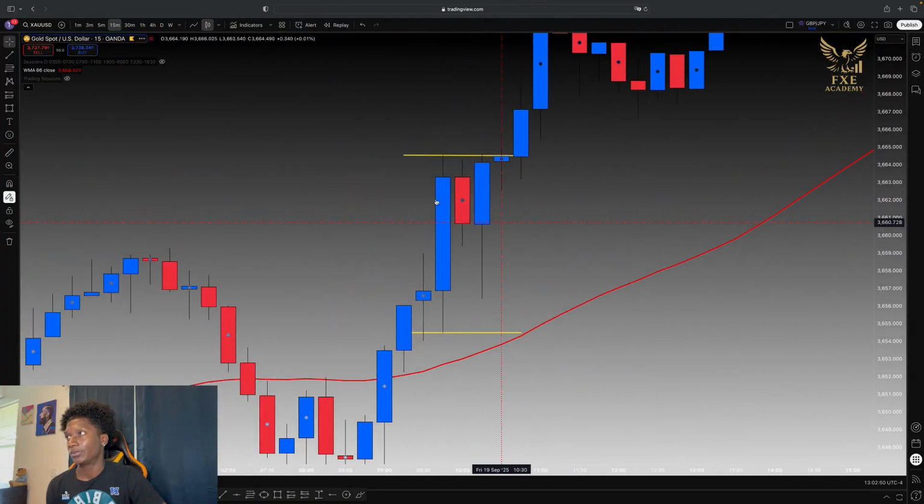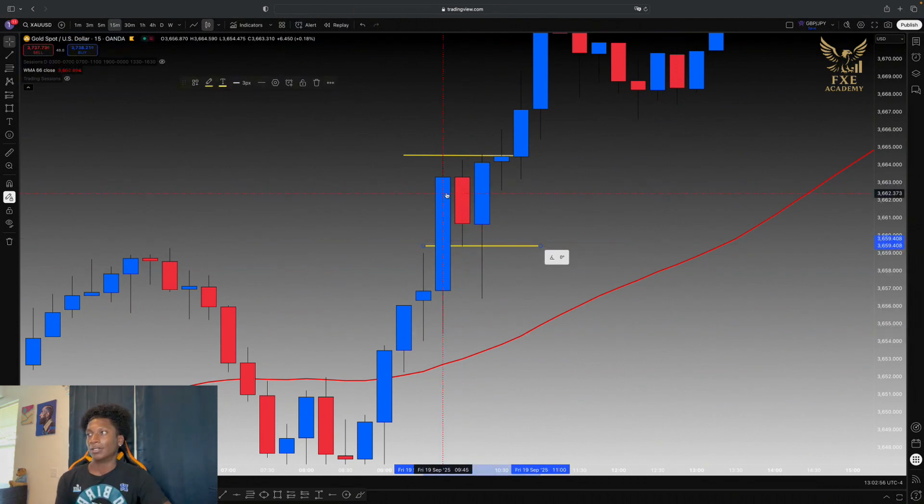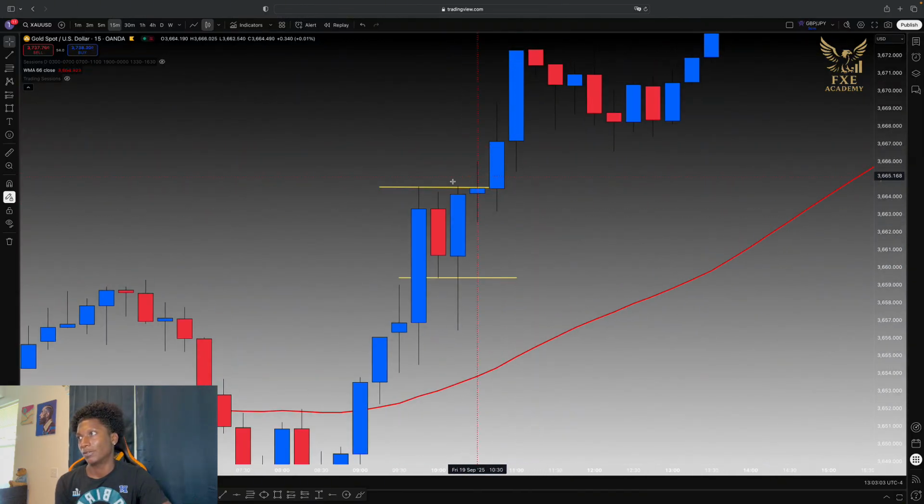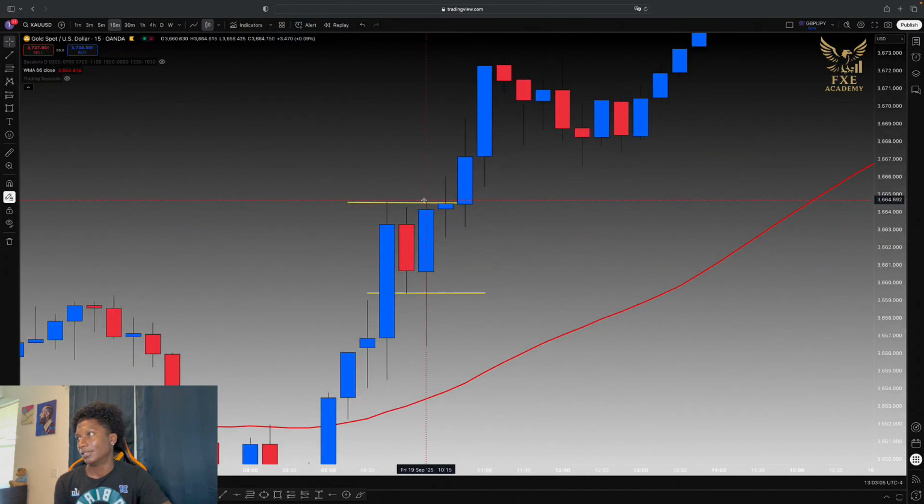So we got this red candle right here, right? The red candle failed to break above the highs, but it did still make a low. So this is our new low right here. Our lows can move, highs can't move. And then you see these next candles broke above our 15-minute high. Now we have a new high right up here.